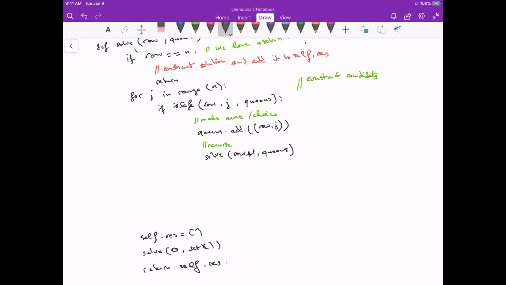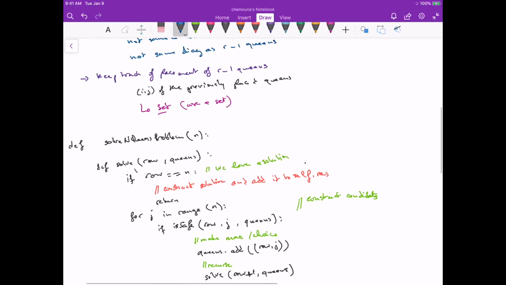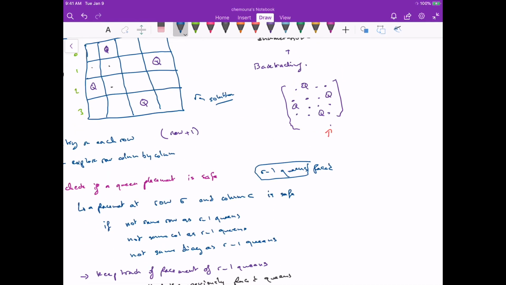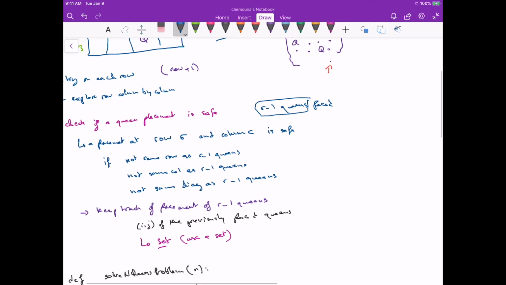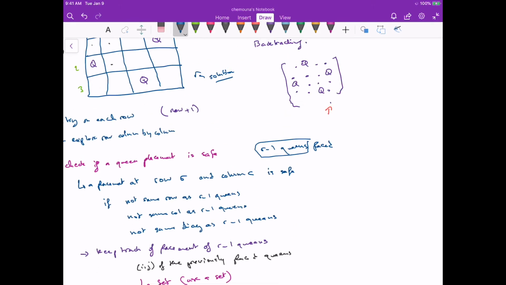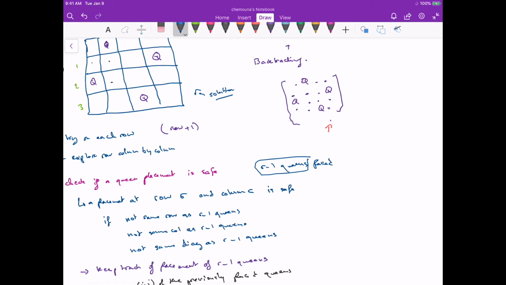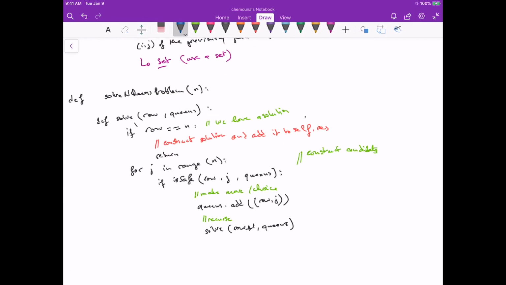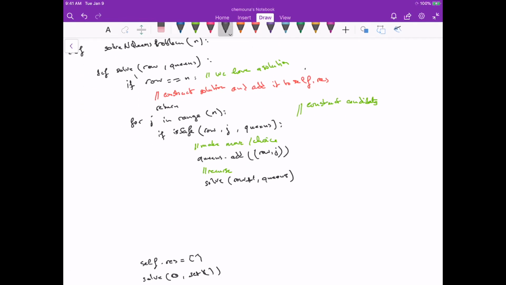And then once we exit the solve function here, that means either we found a solution and we will need to try to find another solution, or we didn't find a solution because we didn't find any safe placement. And then at that point, as we did when we were doing it by hand, we went back to the previous row. So going back means let's remove this choice because we are no longer considering that placement.